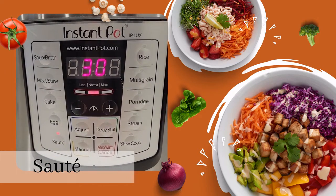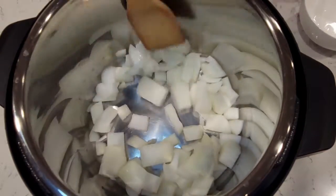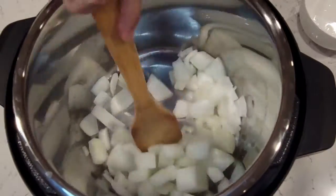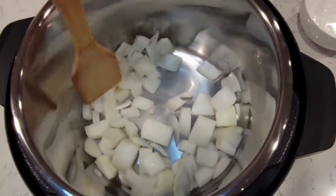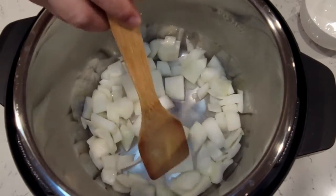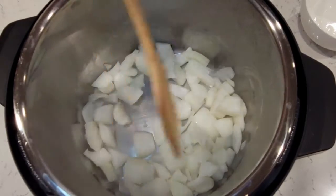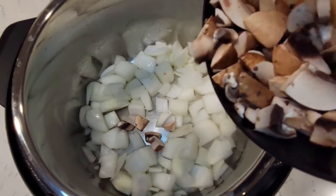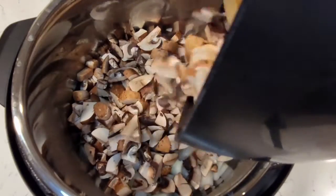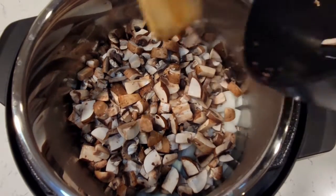Select the saute setting on the Instant Pot, and after a few minutes, add the diced yellow onions and diced fresh mushrooms. In order to prevent burning, stir frequently until the mushrooms begin releasing their liquid. Cook until the vegetables are softened and the mushrooms have reduced in size. This will take approximately 6 to 7 minutes.